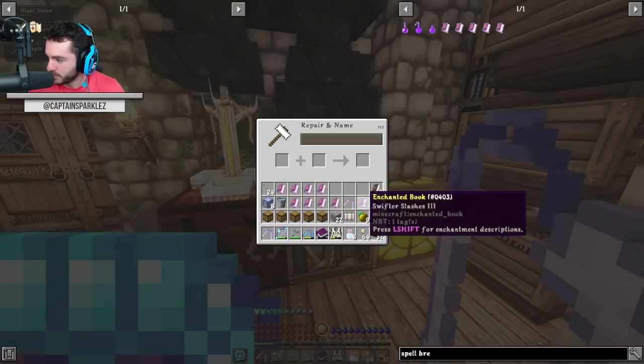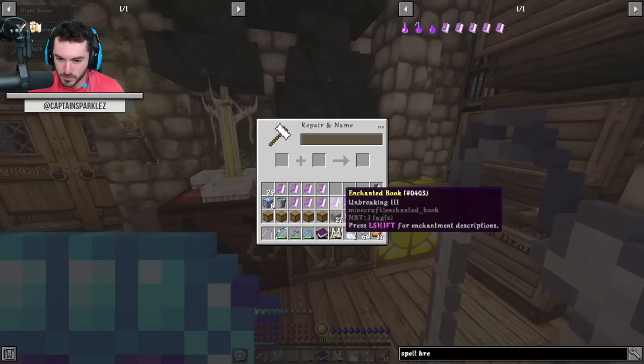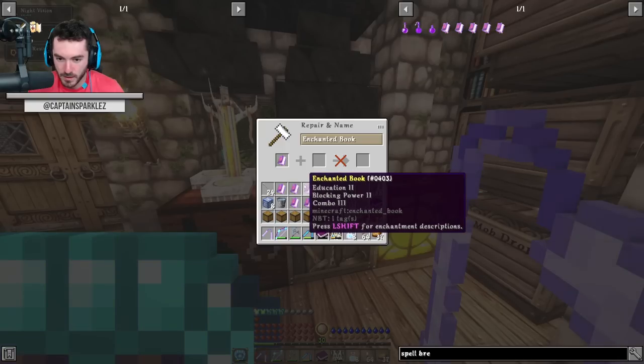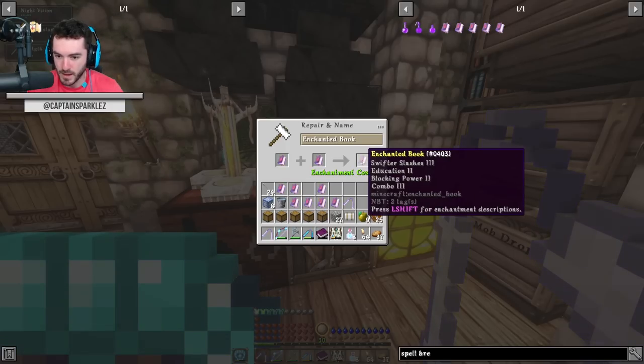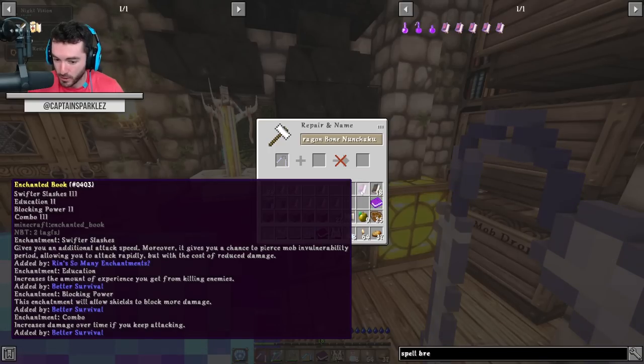According to our boy, combine 4th and 5th most expensive? Are you saying after? Okay, so 2nd and 3rd most expensive, yes. Second and third most expensive, which would be Swifter Slashes and Combo, which is this one. Okay, great. So we'll have that. All right, now I apply these to this, or I apply these to now, right?